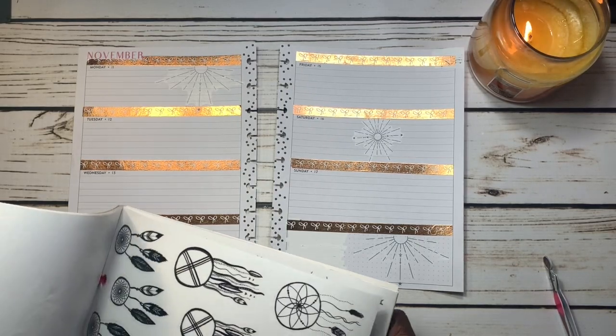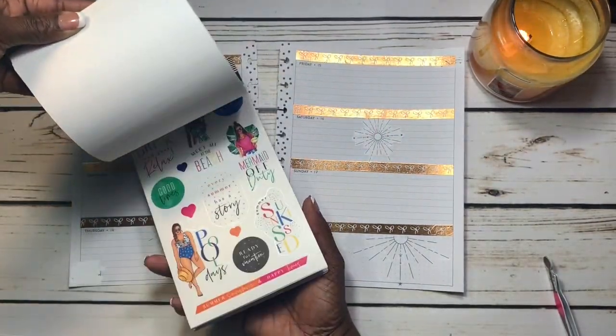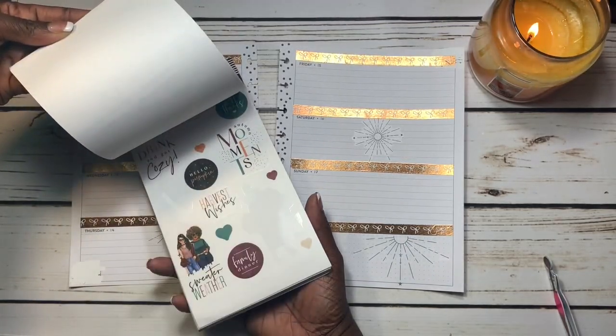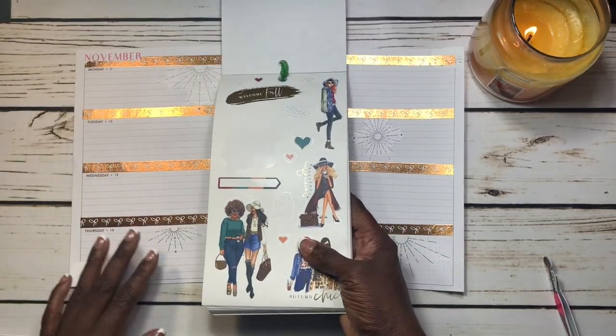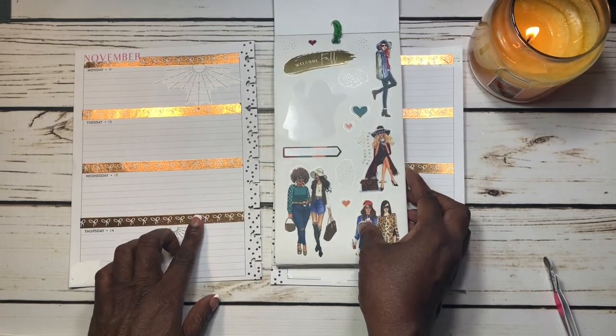I'm really loving the way these stars are showing up. I don't know if they're star rays or sun rays, but the way I see it is that this reading and writing plan is so powerful for patience and perseverance — the rays are just coming down on you and giving you all the knowledge. That's my vision of this spread. It's been such a long time since I've done a spread like this; I'm really enjoying just making it my own.